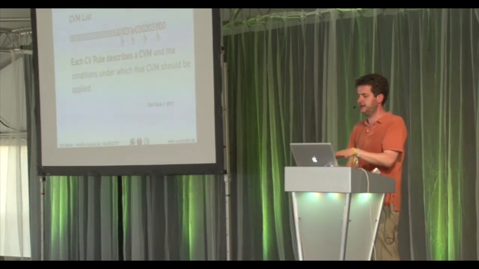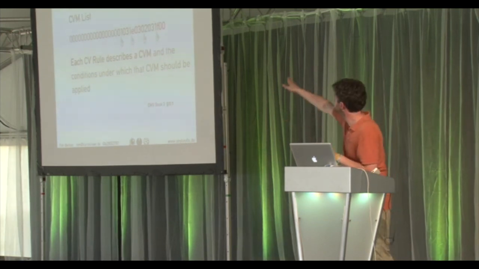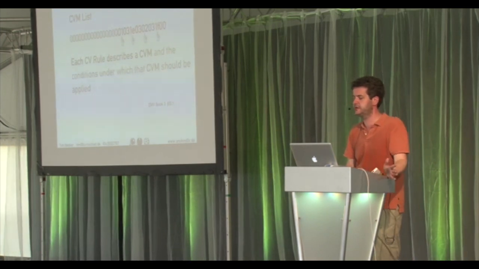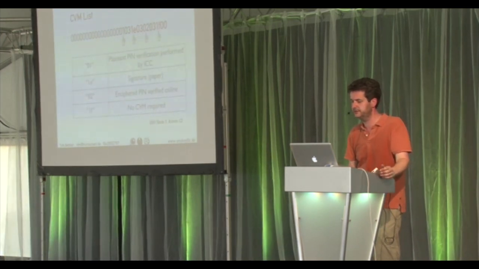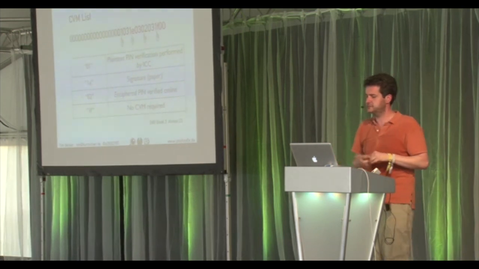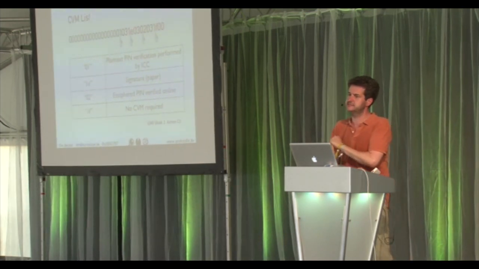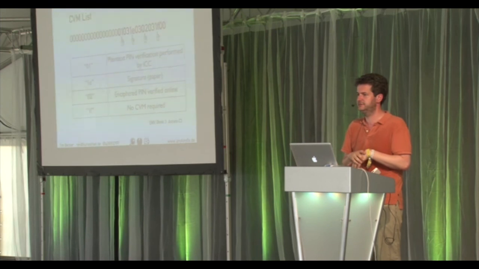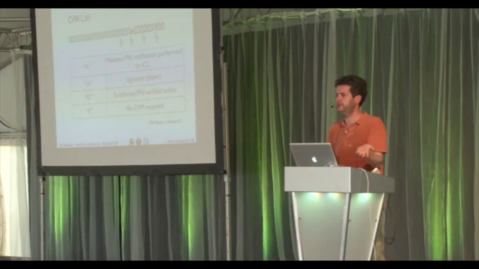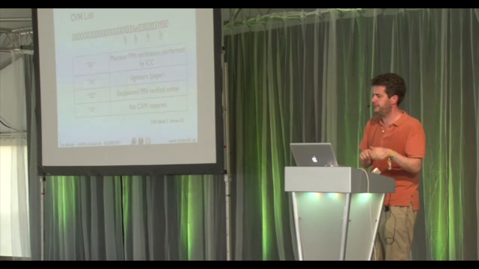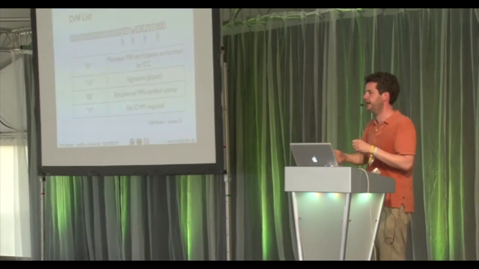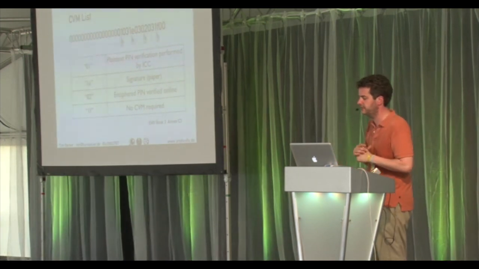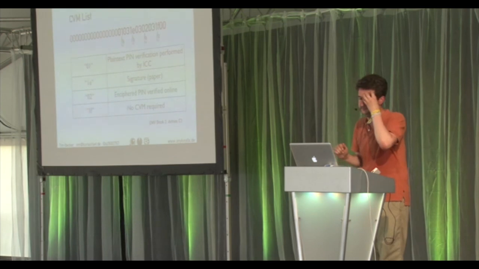So there are always four bytes, and the red and black alternating are the entries. The first byte describes which verification method to use. Here, this card supports four verification methods. One, you can send a PIN in plain text to the card. The second verification method is you can collect a signature on paper. The card supports that. The third one is you can send an encrypted PIN to the bank, but please not to me, because I won't be able to decrypt it. And finally, the fourth verification method is the nicest one. You don't really have to do anything.